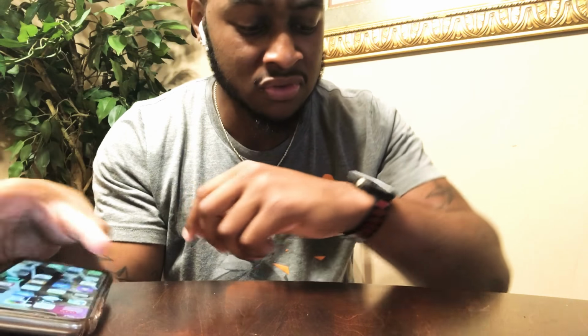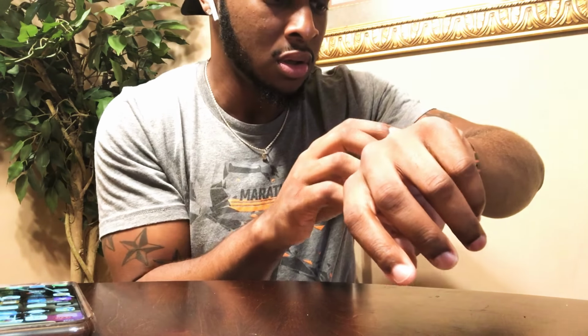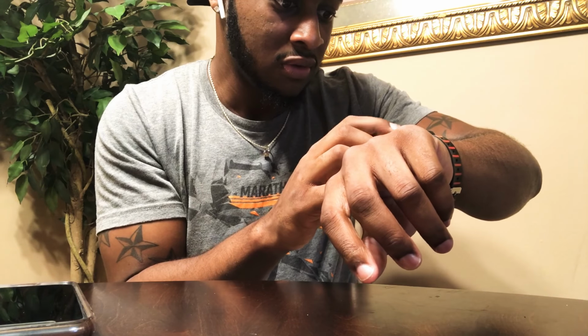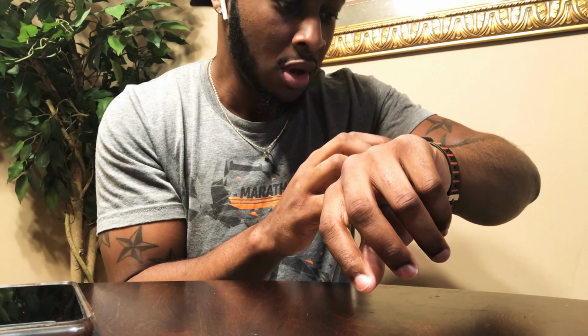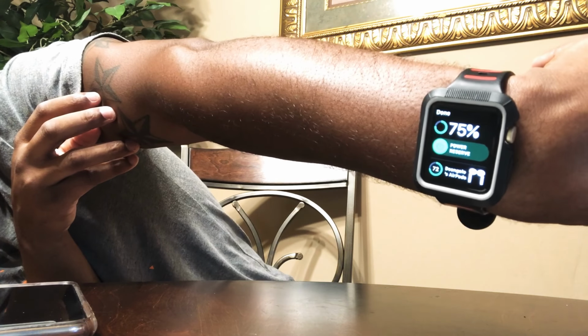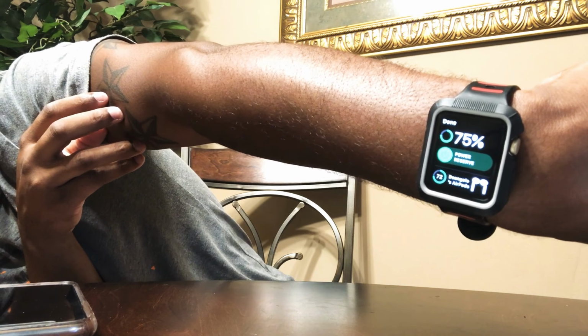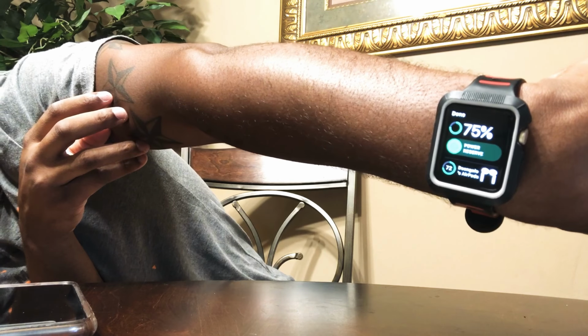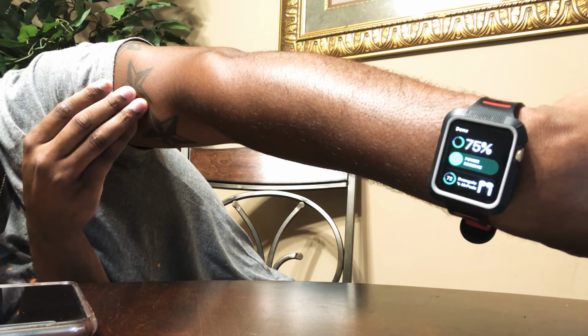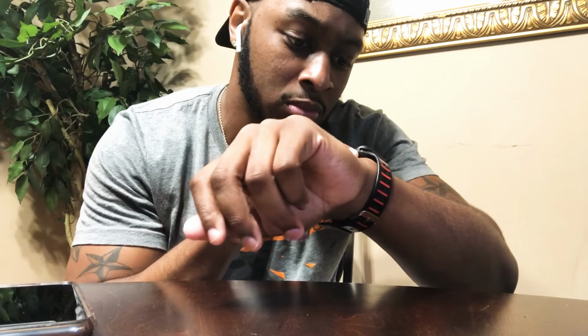I do got my watch on, so I want to see if I can. Let's see. So what if I tap battery? Okay, oh, so that's dope. You probably guys can't see it, but right there, as you can tell, it says that my AirPods are connected to my watch now. So that's pretty dope. That's real dope. I really don't know a lot of other stuff I can do with these, but you know what I'm saying.